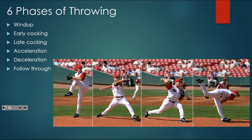So leg goes down, hands separate, leg comes out. Notice though his foot is still in the air and his arm is back. So lead foot in the air, arms back, early cocking.